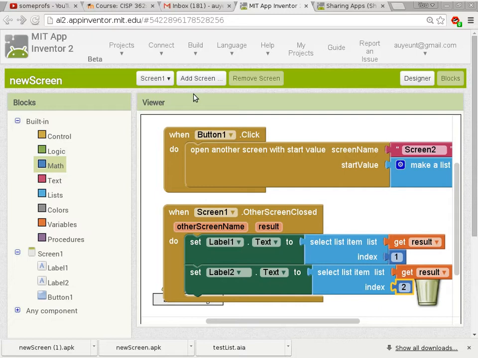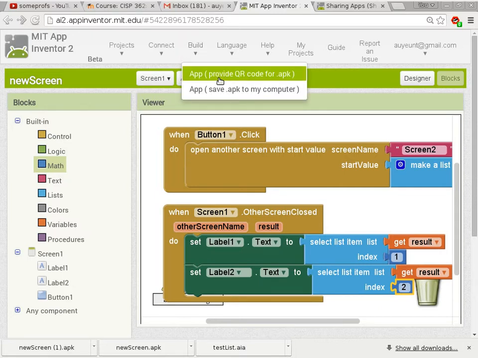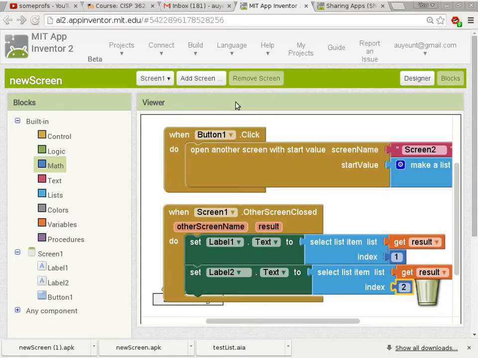So you can basically get the APK file, upload it to Dropbox. On the Android device, you have the Dropbox application, and then from there you can download it back again and install it. Or you can just use this feature because it gives you the QR code for the APK file. So I'm done here.